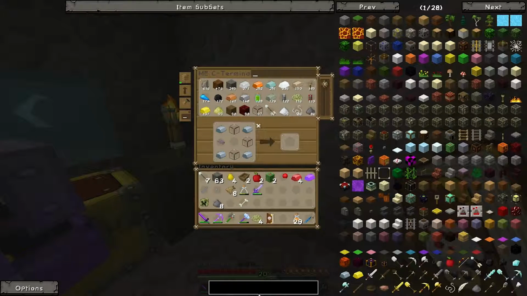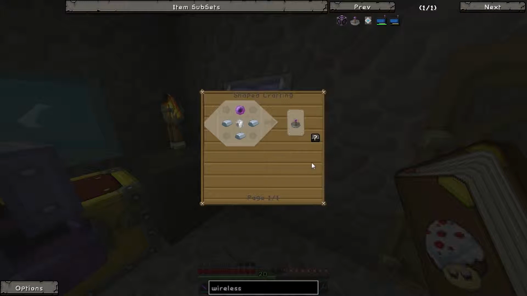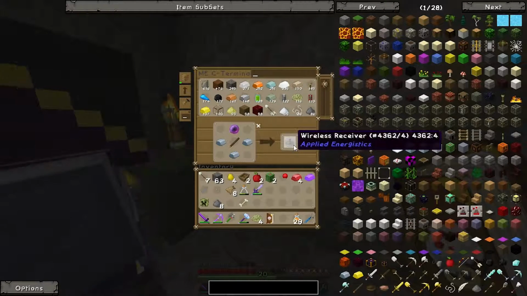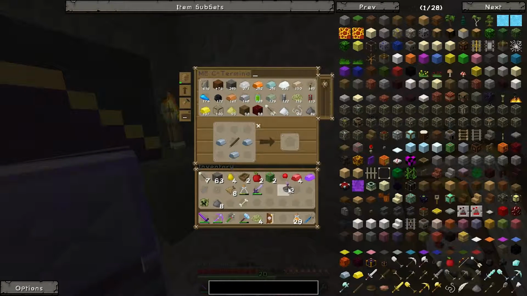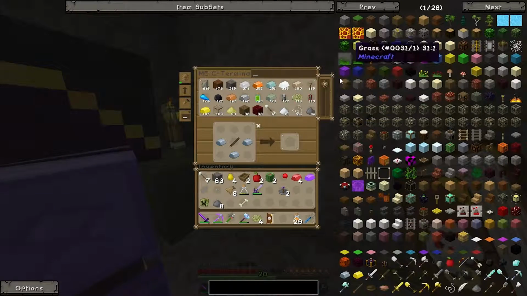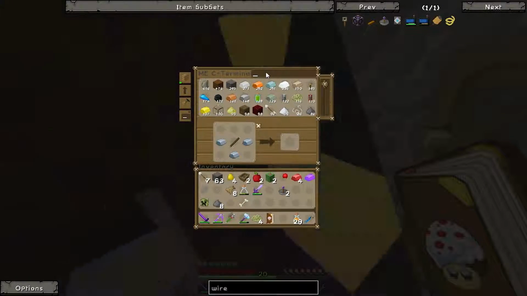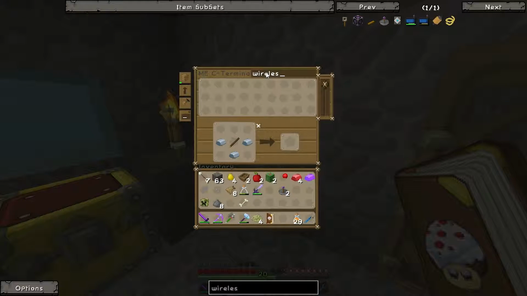Don't know what that is. Thaumcraft. I've essentially just skipped a whole ton of Thaumcraft. That's good. Yeah, that's actually really useful. Sweet. I believe I need to make 2 of them. That's really awkward. Cool. And then I'll take these back to my platform.